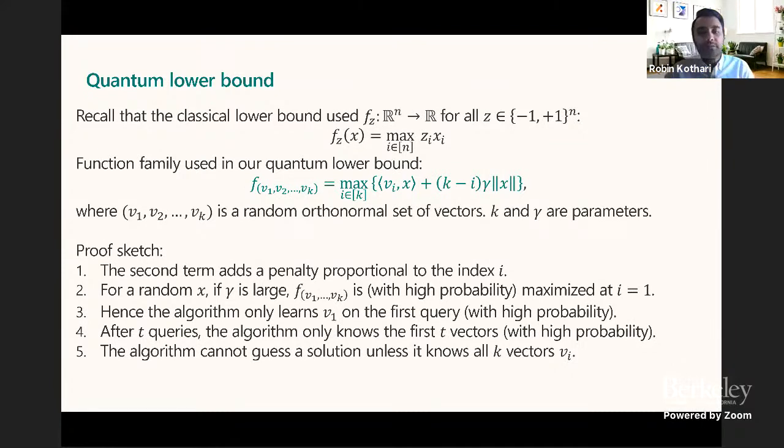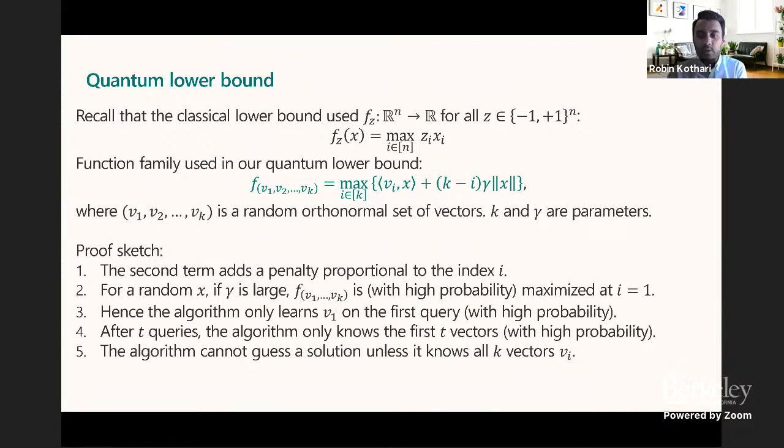We modify it in 2 ways. The first way is the first term, where I have these inner products of v_i and x. Let me explain what's going on. z_i x_i is just the ith bit of z multiplied with the ith bit of x. But you can also view this as an inner product between two vectors in R^n. The first vector is x itself, and the other vector is the ith basis vector multiplied with a sign, so it's z_i e_i, where e_i is the ith basis vector. Now it's a max over n things, and each of these is an inner product of our input vector x with a basis vector with a sign in front of it. So plus or minus a basis vector, and these basis vectors are all orthogonal to each other.